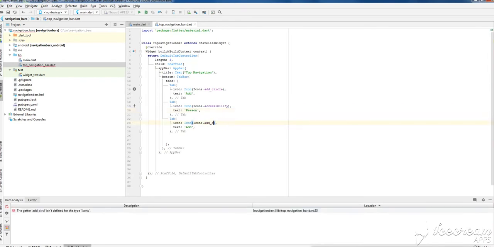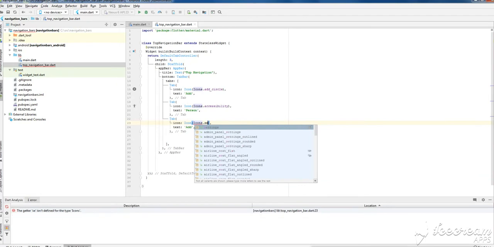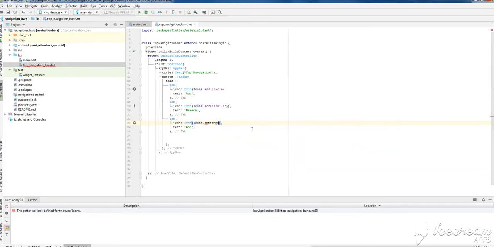Here, something called settings, and call this settings. So you can see here this icon is selected, some person is selected here, some settings icon is selected.